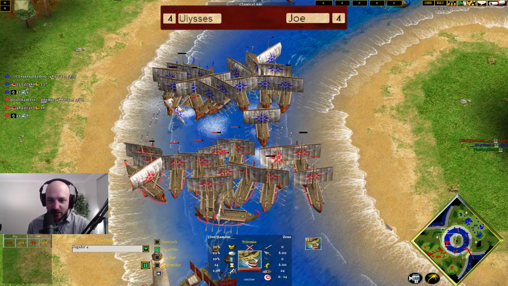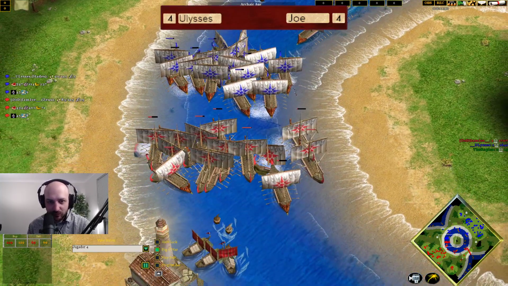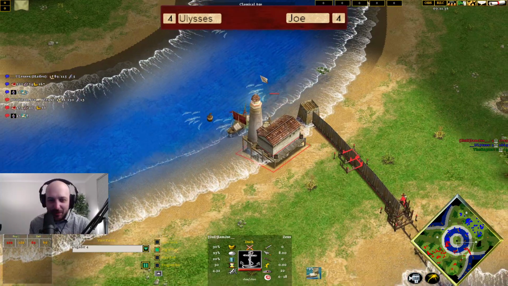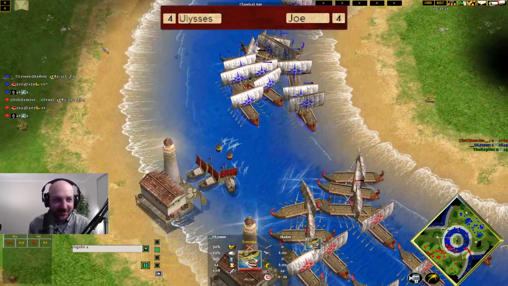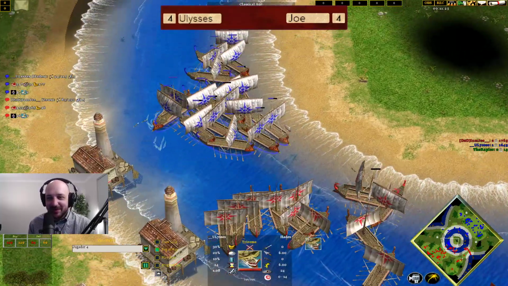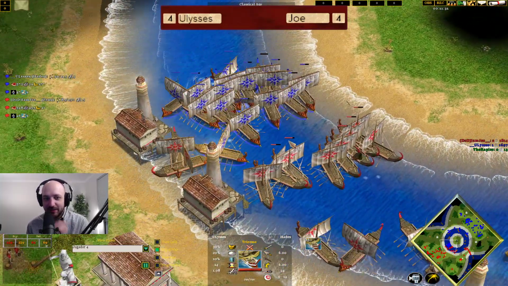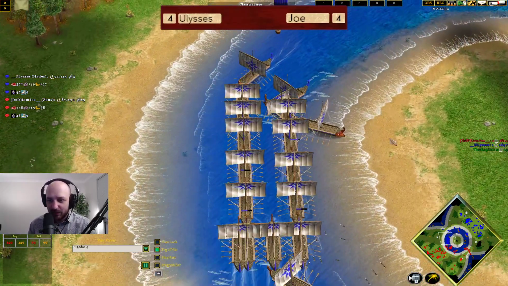He's actually losing on... Oh, is he losing 15 versus 14? Still very close here. Nice micro there from Joe to pull back. See on the dock, why would you put a dock here and build fishing ships here when you could do the same over here? I'm so confused. Whatever. Dock's getting garrisoned in. You see Ulysses pushing back in yet again, as Joe's got 12 trireme here. Ulysses's got 15 trireme on the front here as well, as he's going to be pulling back.